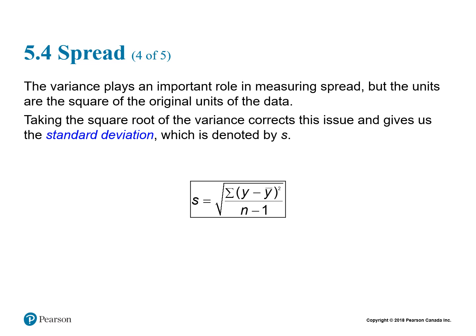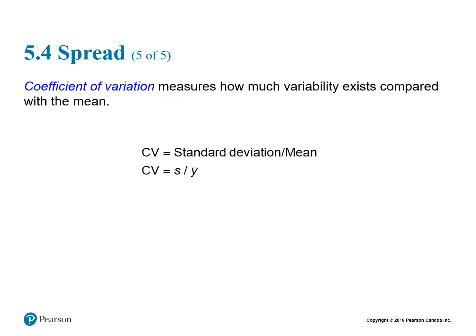Standard deviation is basically the square root of the sample variance. Why is the square root important? Because if you look at the equation of variance, if the raw data is in Canadian dollars, the variance will be in dollars squared, which is really not a physical currency. But if you take the square root of the variance, you take the square root of the unit as well. So in the end, you come up with the same unit as the raw data, which is Canadian dollars, which is very useful for us.